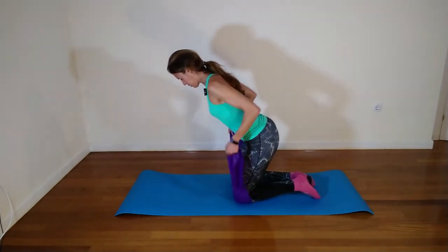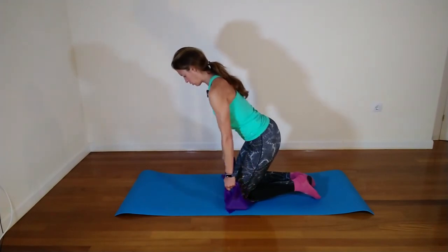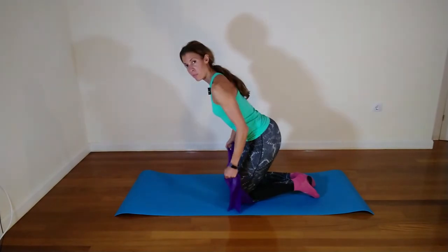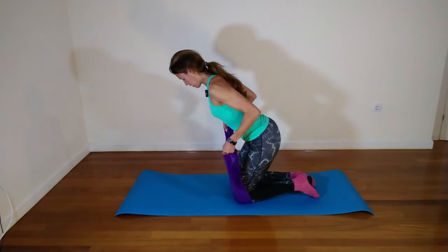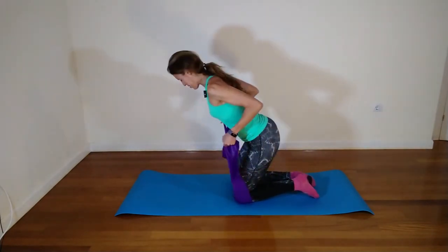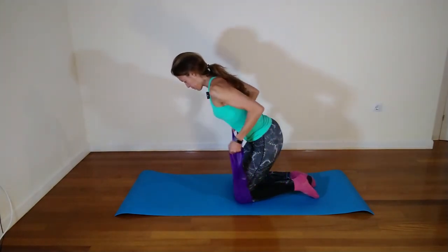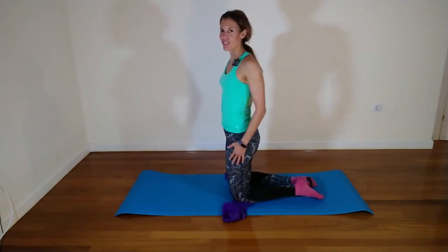So you can really work in the back of the arms while we open the front of the shoulders. Again, getting those upper back muscles strong, connecting the blades. So two more. Then you feel the back of the arms, so maybe you're burning a little bit. And release. Great. This is a couple of easy shoulder rolls.